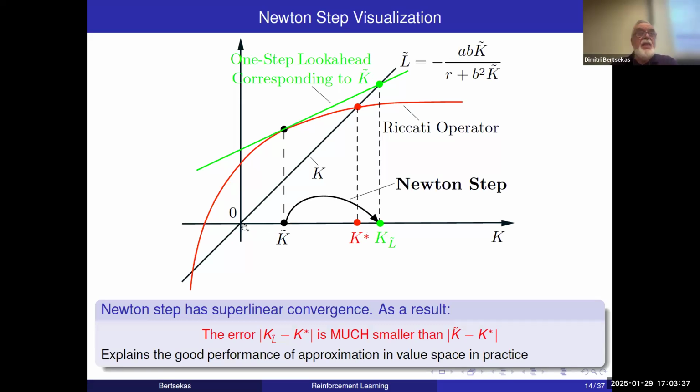If you're far away, that's not necessarily true. And in fact, you may also go unstable. That's the key insight here. And all of this is very consistent with many computation experiments over decades now. Except that the Newton step interpretation is relatively recent. The computational experience goes back decades.